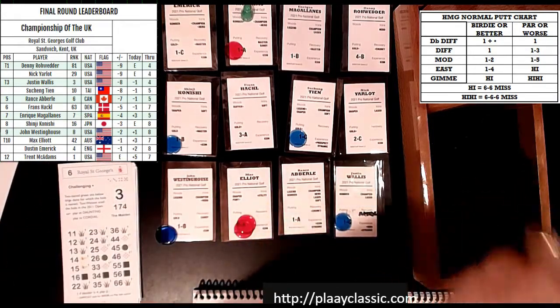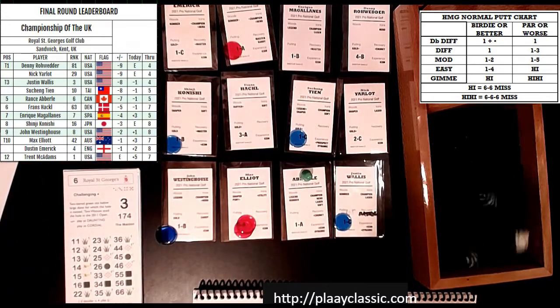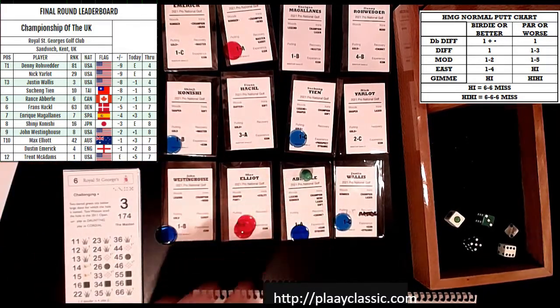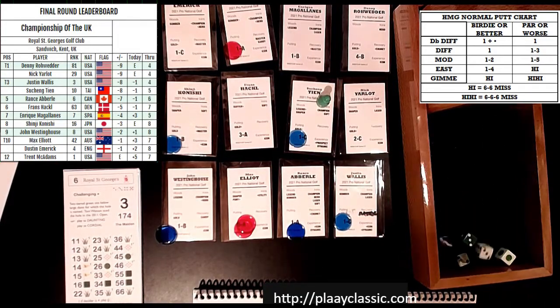Tough for him. It's been a rough ride in this tournament over here in the British Isles, and it hasn't really gone his way. So it looks like Rance Aberly's going to take a par here. Get a blue chip. Add to his trove of those. And now Su Cheng Tien.